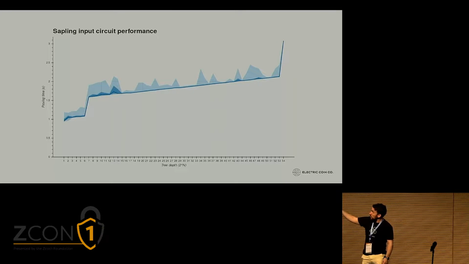And you can see this on this graph. This was when we were tuning Sapling. We were trying to pick a particular number for a particular part of the protocol, so we were just increasing the depth of this tree. It adds a fixed amount of constraints every single time, and you can see these cliffs that you hit. The upshot was that in Sprout we were just under, from memory, about 2 to the power of 21 constraints. For the equivalent in Sapling, 2 input to output, it's just under 2 to the power of 18, which is roughly 8 times smaller, and you get some equivalent performance improvements overall.